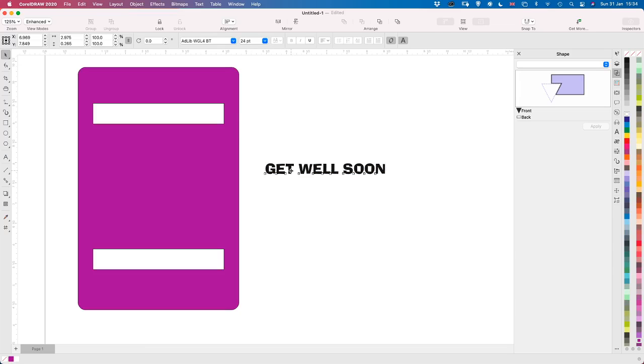And I'm going to bring that across to my rectangle, and I can see it's going to need to be a little bit bigger. So I'm going to stretch so it's overlapping. It's the overlapping bit that's important.